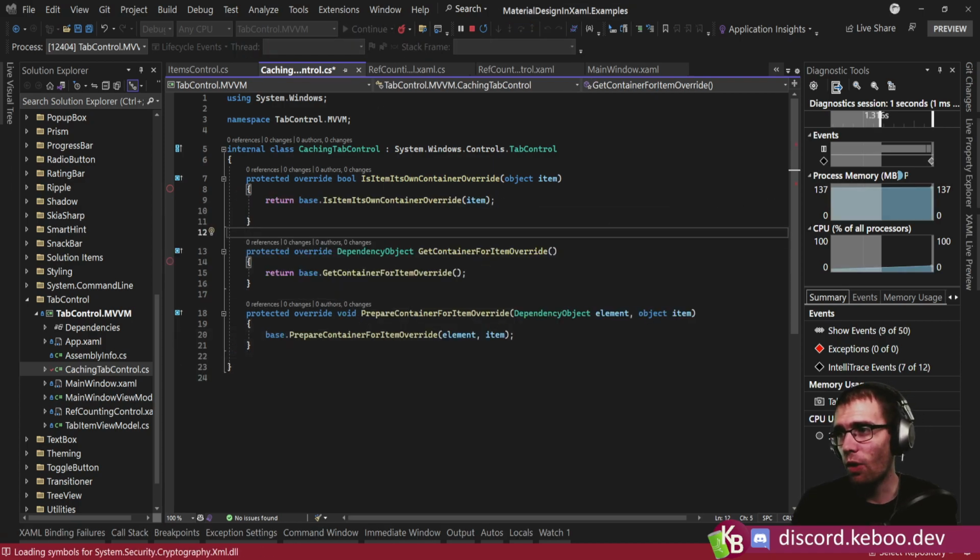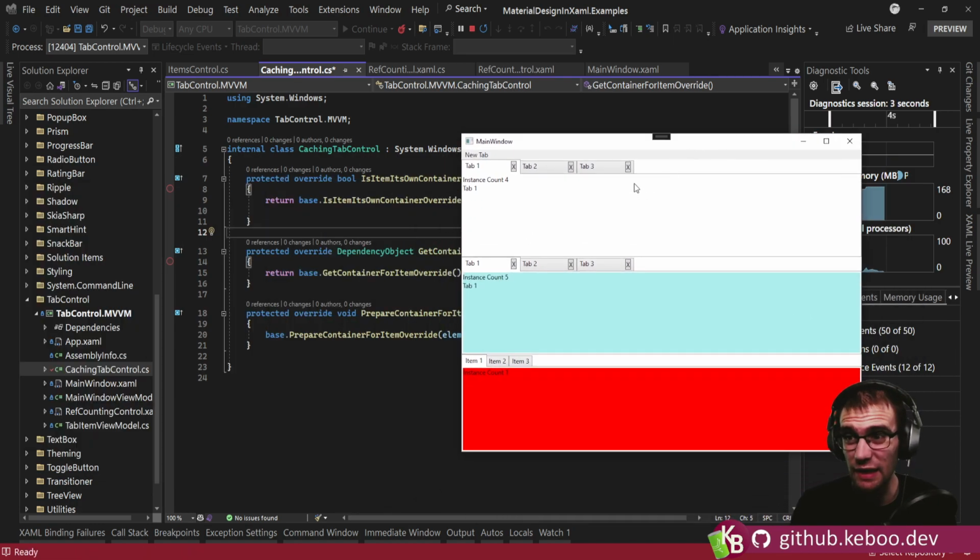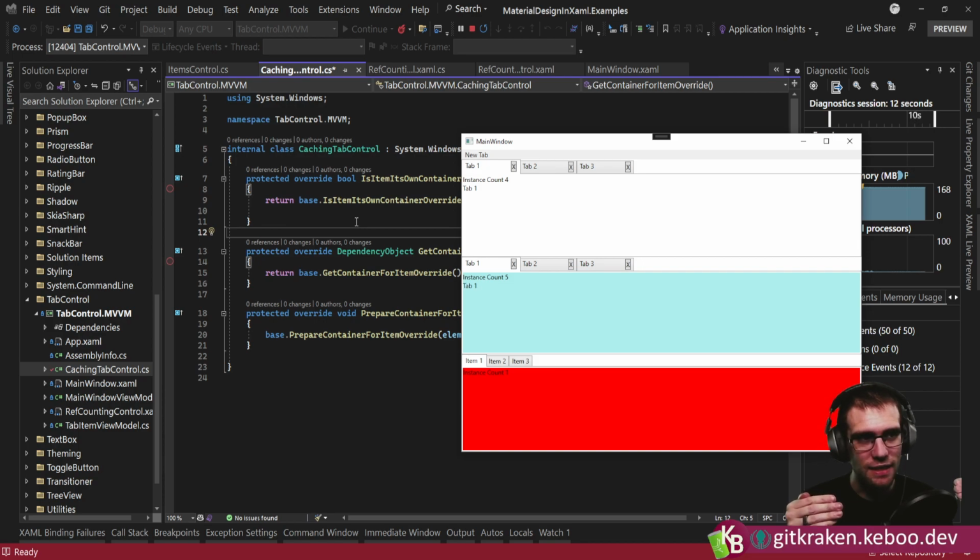But this is what ultimately ends up making doing the caching of this really, really difficult, the entire setup of how the item container generator is built, because it's designed to be able to reuse those UI elements. In order to go through and effectively cache those, you have to almost... I don't want to say cheat.